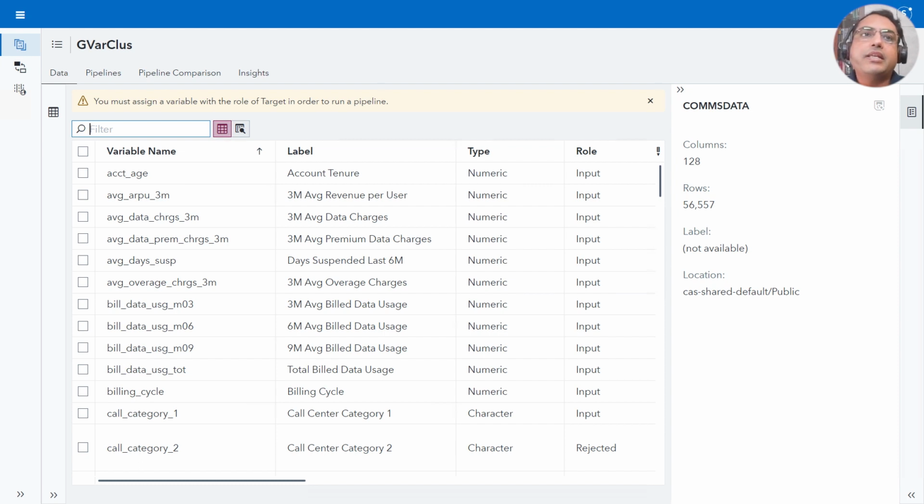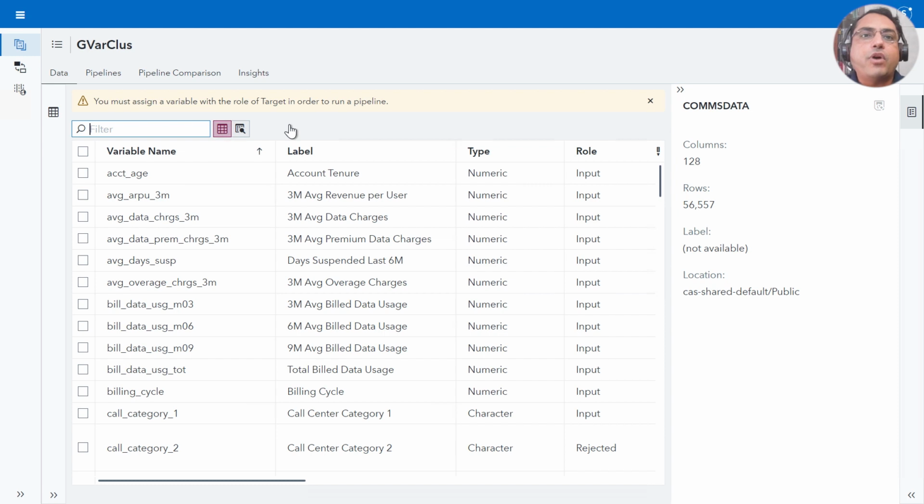The input variables include demographic type variables, variables that describe product usage and type, billing data, and customer service and call center information. The main goal here is to use input variables to predict the churn event, or you can also do discovering patterns using unsupervised learning, or you can do the feature engineering as well. In this video, our focus would be on doing a kind of feature engineering.